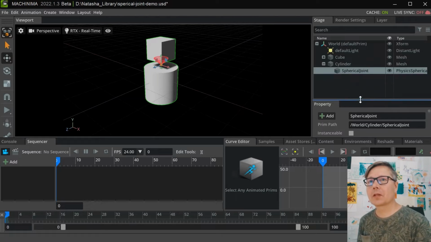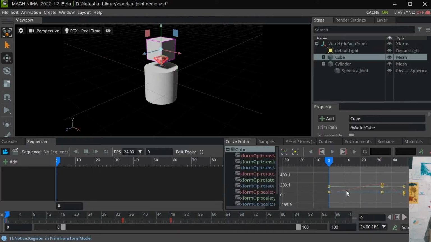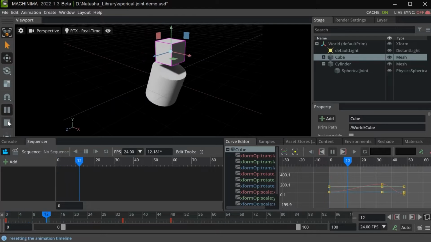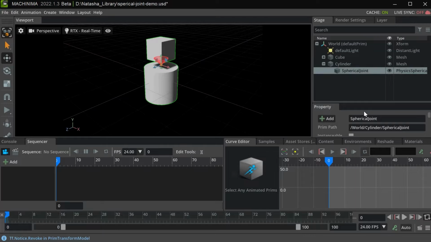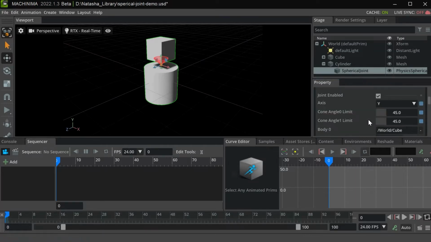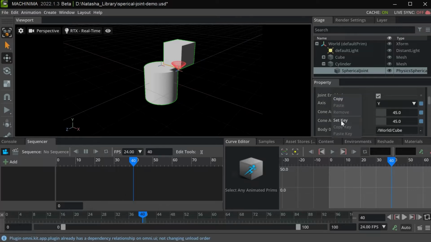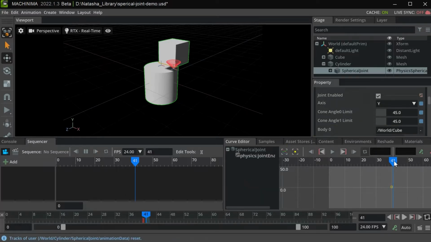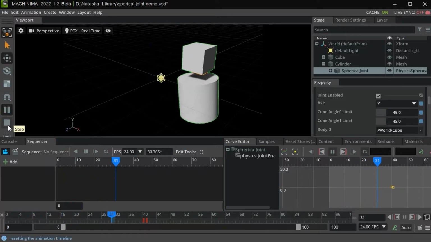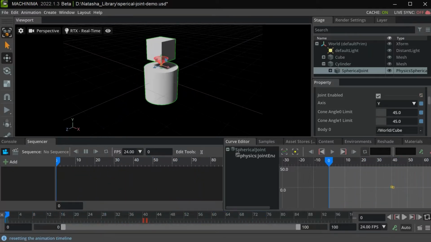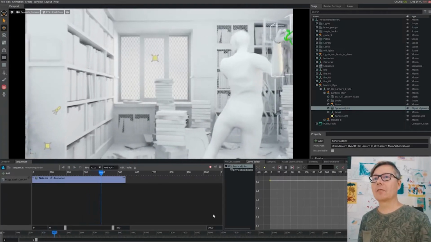The thing to do next to let her throw the lantern is to animate the spherical joint's enabled tick. So you can create keyframes for these joint enabled yes or no ticks there. You can create keyframes for almost everything nowadays in Omniverse. So I just release it on frame 41. I create two keys, one after another, one on, another off, and you see here, woo, it flies away. And this is the way I animated the lantern to fly.